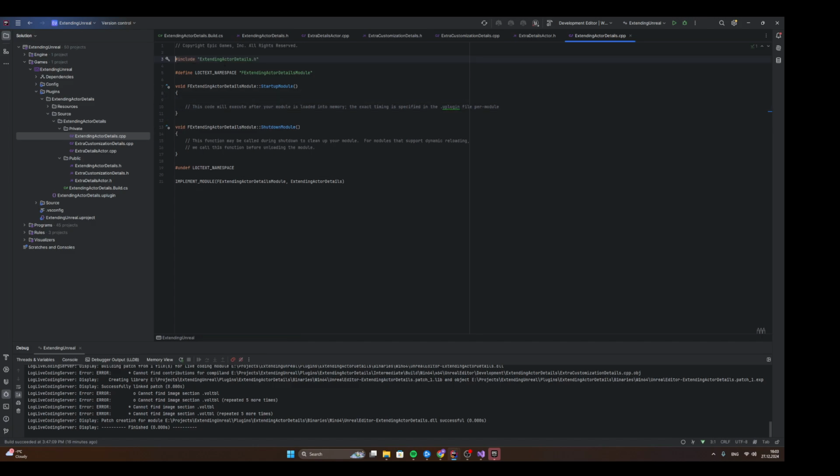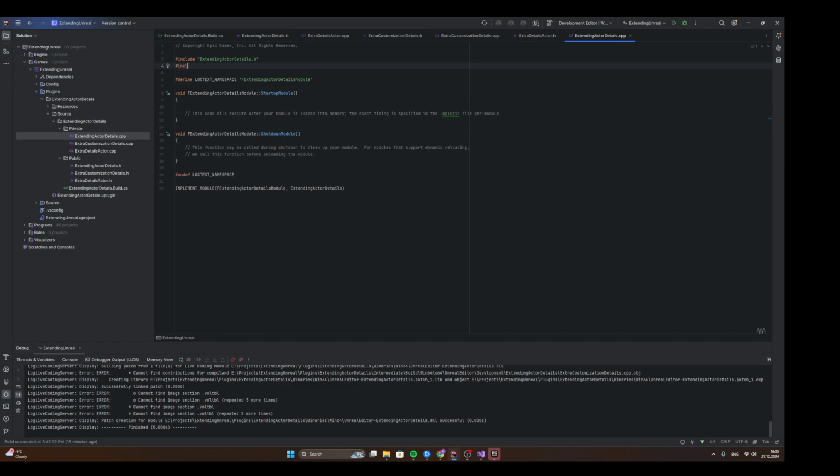And here, the thing that we need is to include the property editor module, our engine module, and in the editor, this extra customization details header and extra details actor we need to include here. So we'll start with extra details actor.